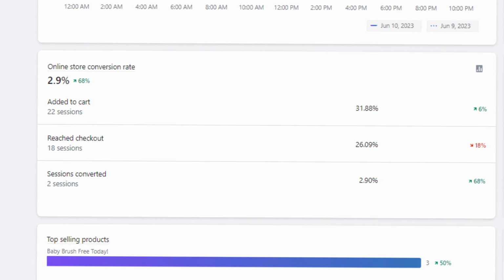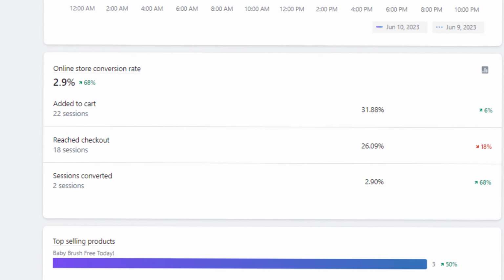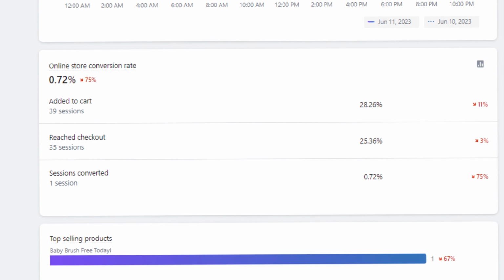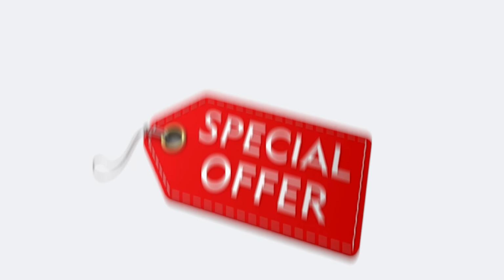Day 14 sucked. I had 69 sessions, getting 22 add to carts, 18 checkouts, but only 2 purchases. And day 15 sucked even more because I got 138 sessions, 39 add to carts, 35 checkouts, and this time only 1 sale. So far, these results are being the most consistent at being inconsistent. And my main problem right now is my conversion rate. I don't want to blame the product for this problem, but I've done everything at this point. I have a fantastic offer, I'm getting tons of checkouts, I've even lowered the price, but everything just keeps getting worse. I don't know. I still have a feeling that something is missing though.